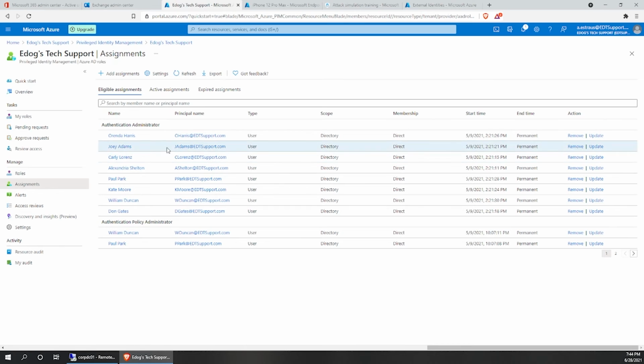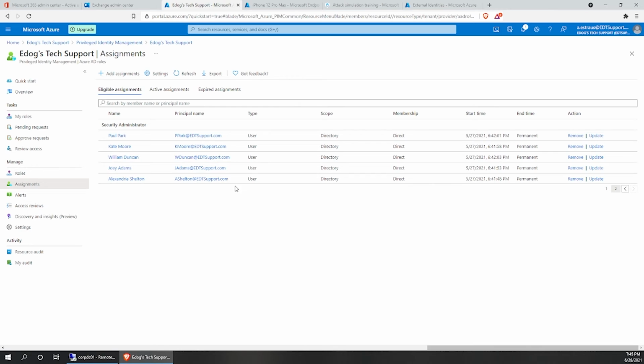So with that, another thing that I have set up within my organization is Azure Privileged Identity Management. So some of these users do have privileged roles that they have to request each time they want to access them. And some of them do require approval from somebody else. So for example, the security administration role over here requires approval from higher management, just because it's kind of a secured role to me. But then there are also some users that have it permanently because it's just part of their job. So I do have some access with that as well.